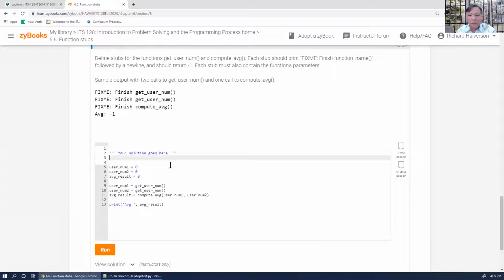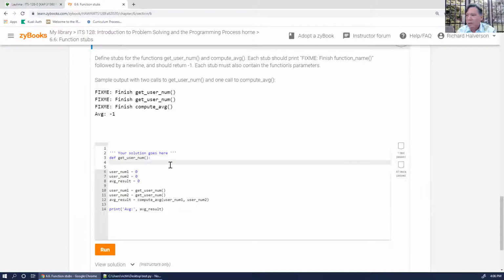So we have to have a stub def get user num, and it doesn't have to have a parameter, I guess. Make sure to put the colon there, and we want to print out this.